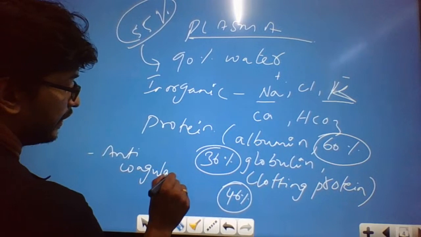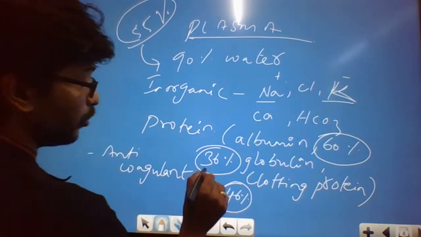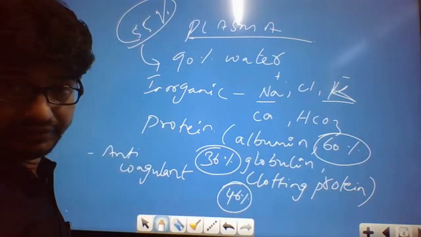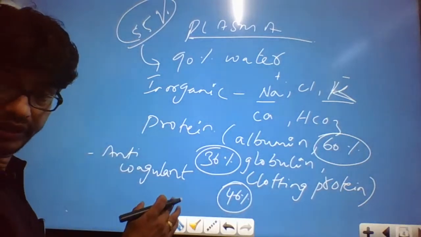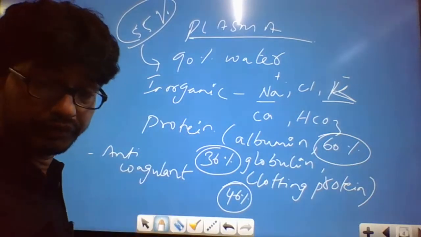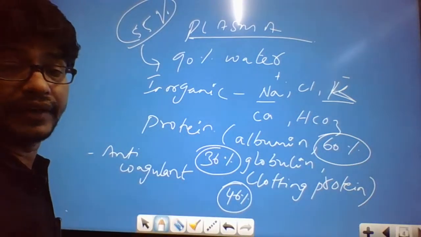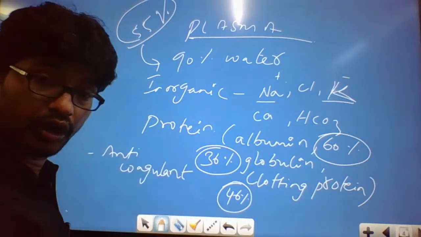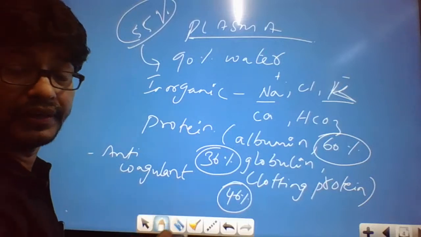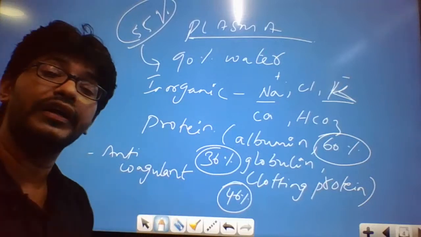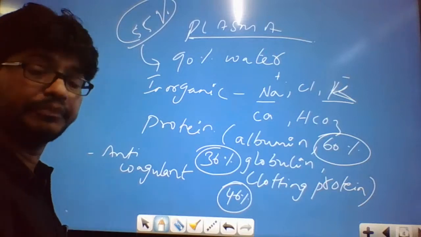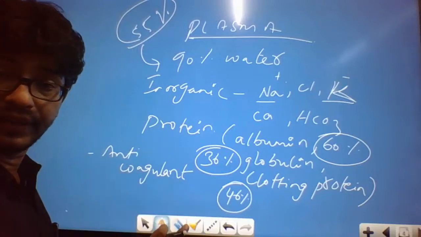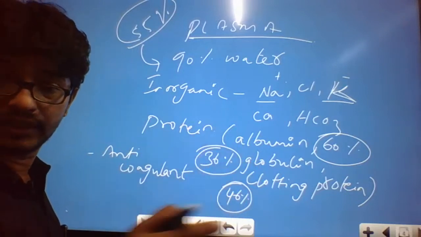Someone has already asked: does our blood have anticoagulant? Of course, naturally our body has the stable compound from fibrinogen, fibrin, and you could see the anticoagulant which is naturally present. That is why in our body, after an injury, within a fraction of seconds the blood clots. Because we have the coagulant and also the anticoagulant. Why is this anticoagulant there? Blood keeps passing throughout the body. If this anticoagulant is not active, then what will happen? It will be getting clotted. It would keep clotting in the blood vessels.